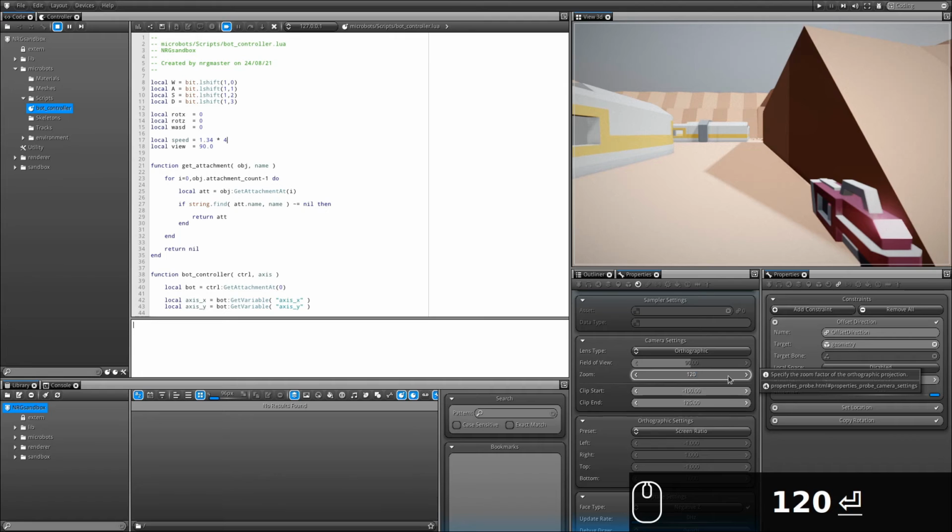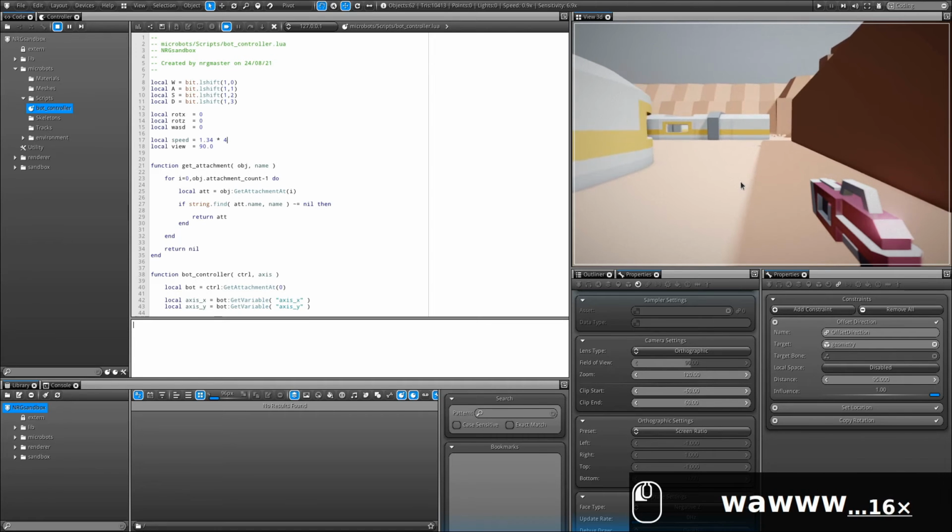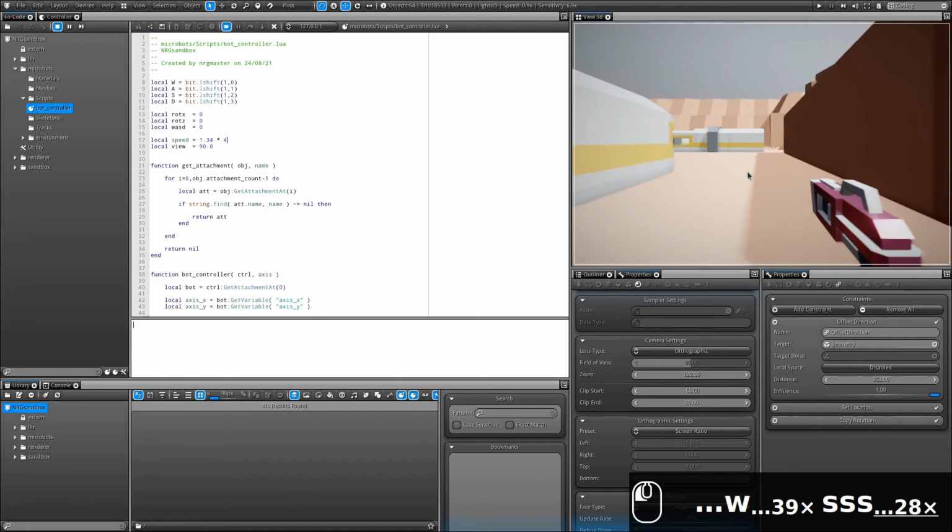And for probe number 2, the values that I came up with are basically 120 for the zoom, which is basically half of what it was, and minus 60, and 60, and the distance will be 95. And like that, we are basically having the best possible shadow at all times inside our scene.